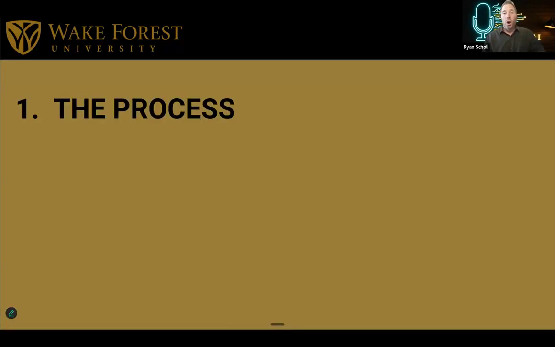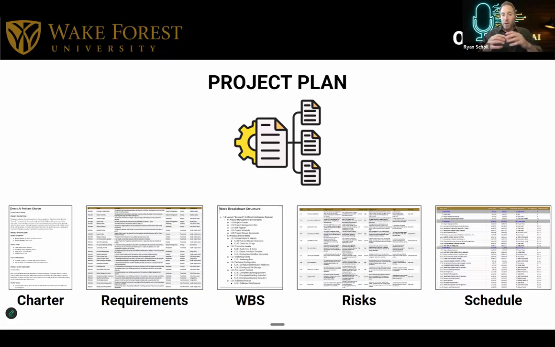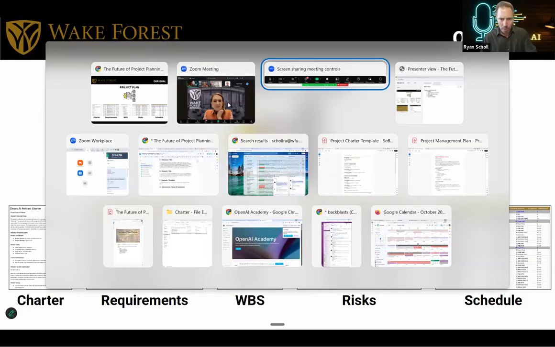So our process. Our goal today is we are going to create a project plan, or at least certain components of a project plan. Obviously, for any project managers out there, you know that a project plan has many, many, many artifacts in it. We are going to pick just a couple for demonstration purposes. We're going to do a charter, requirements document, a work breakdown structure, a risk matrix, and a schedule. And it's not very important that you know exactly what these are. I'll show you some of these, and I'll show you exactly what our goal is going to be. So let me pull up.